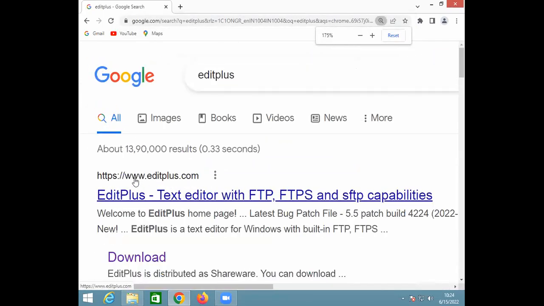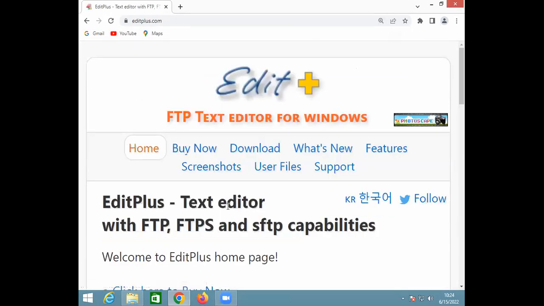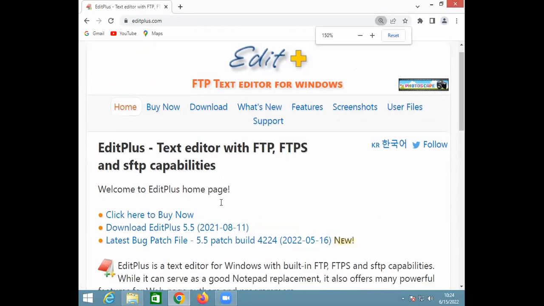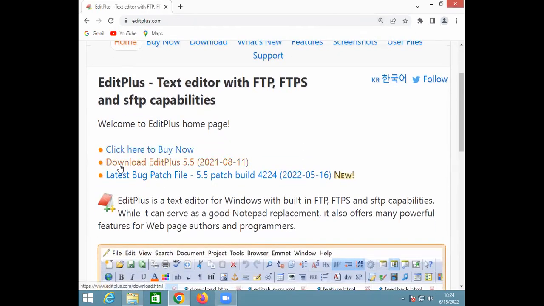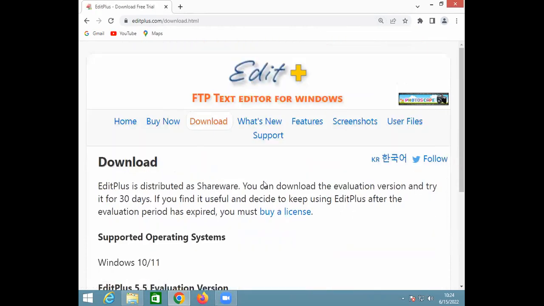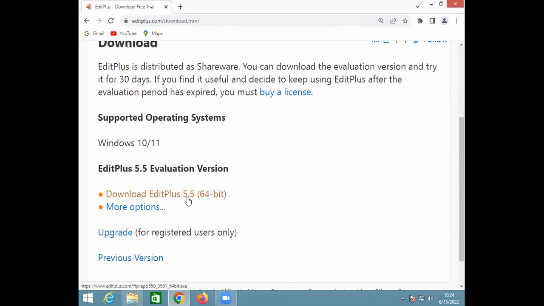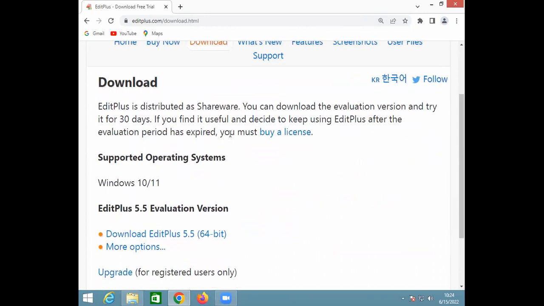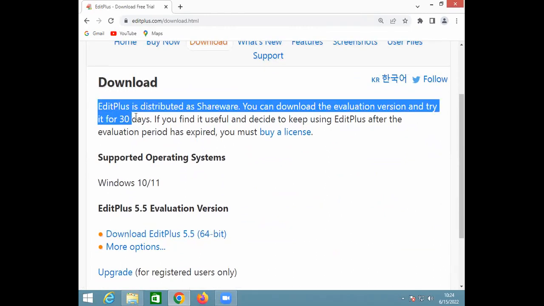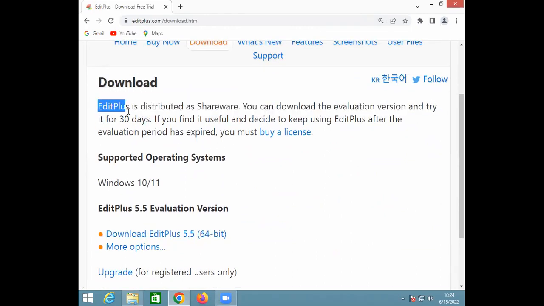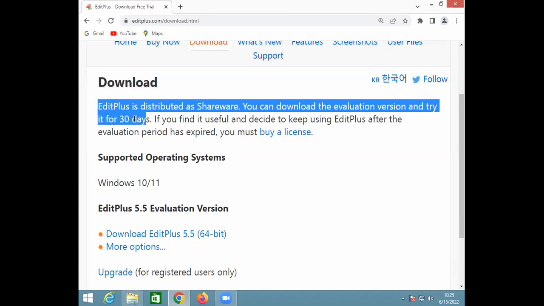So this is the website, www.editplus.com. Click here to download. The version is 5.5. Download EditPlus. They are stating clearly here, sir: 30 days free trial. After that, you have to purchase the license.